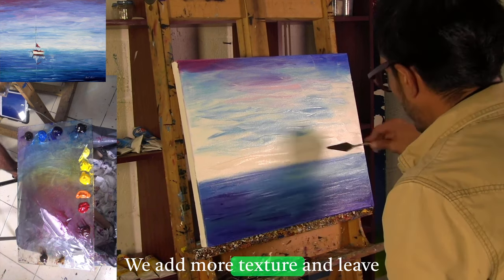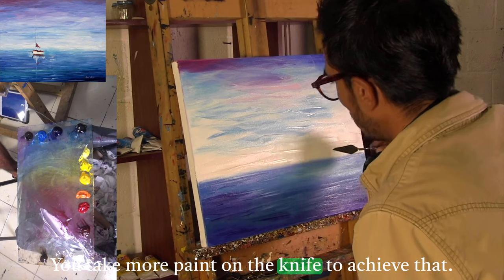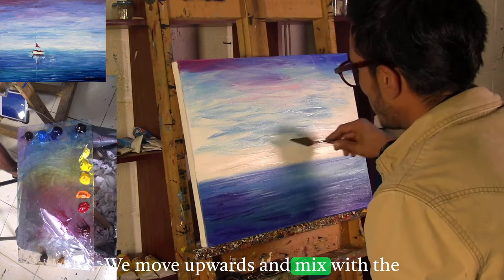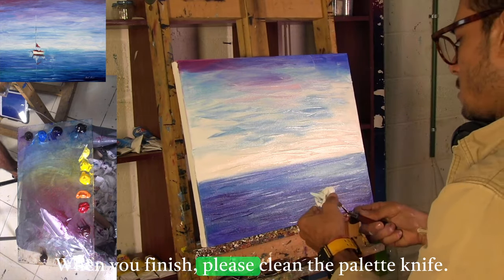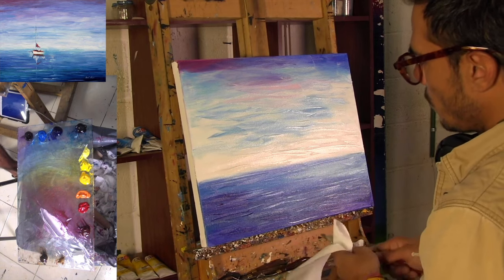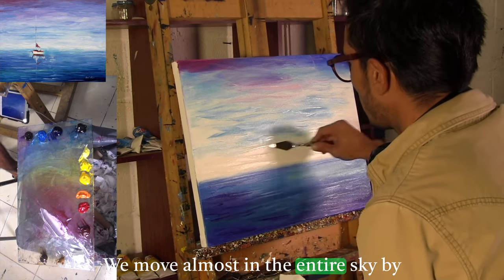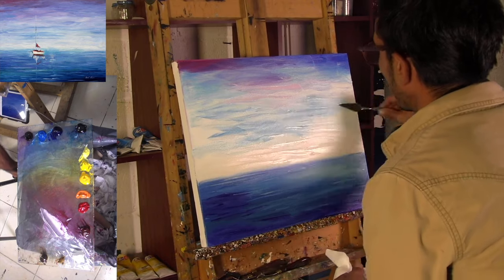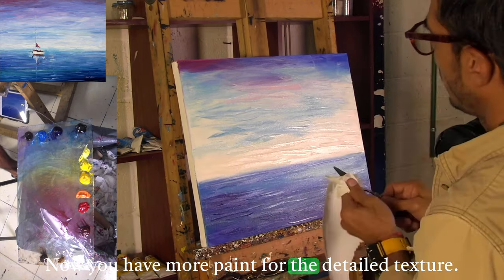We add more texture and leave bigger strokes on the canvas. You take more paint on the knife to achieve that. We move upwards and mix with the blues that are located above the whites. When you finish, please clean the palette knife. We move almost in the entire sky by adding more white paint and horizontal strokes. Now you have more paint for the detailed texture.